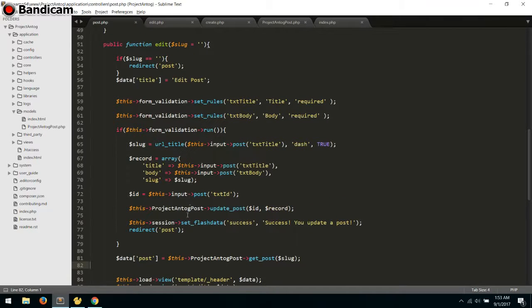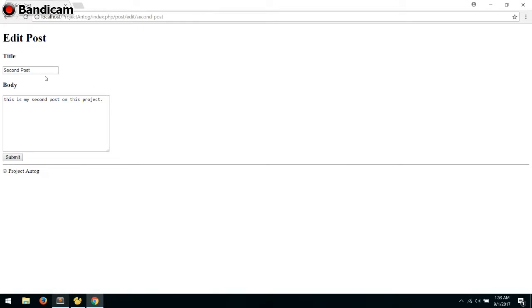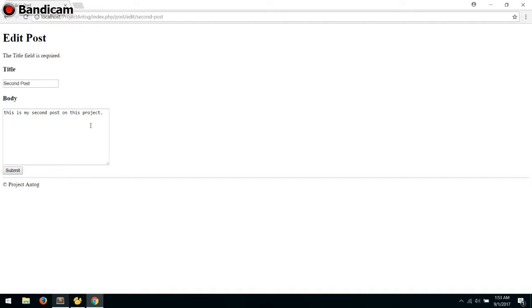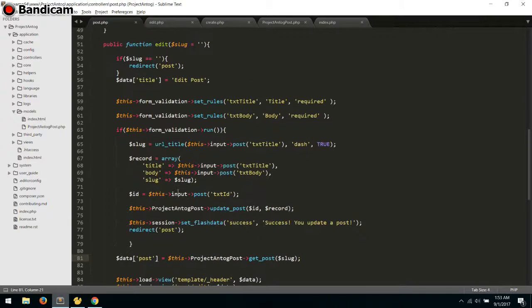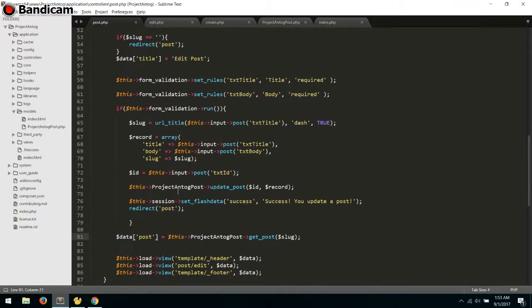So if form validation run, let's try if this will run. See, it is placing this one there. I'm pretty sure I should.